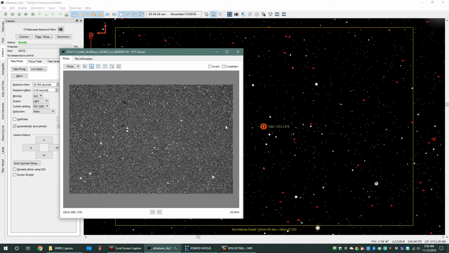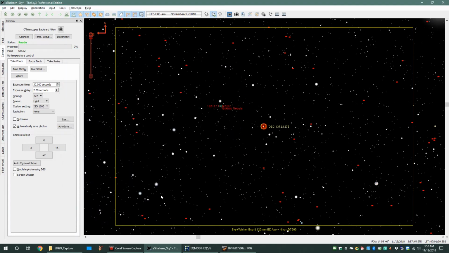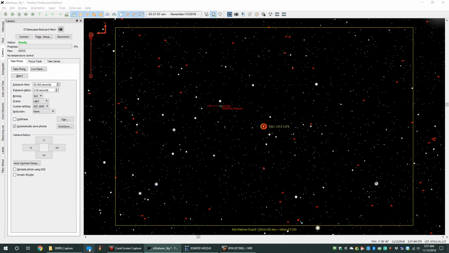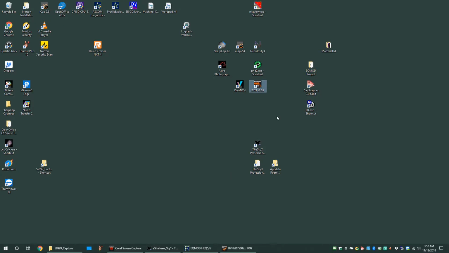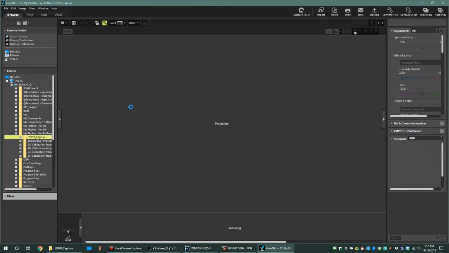And then again, there would be a comet. Geez, I hope that's not another comet down there. So let's take a look at what that image actually looks like using my venerable Nikon View NX-I.